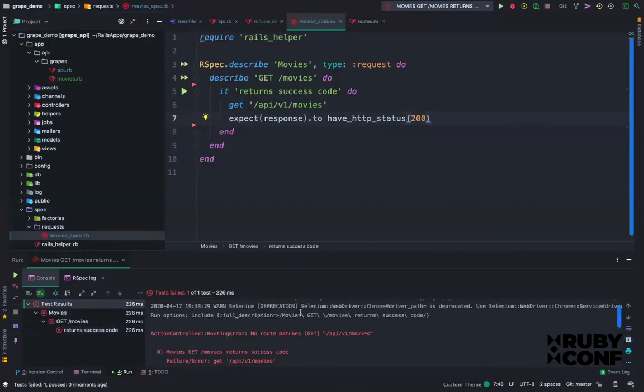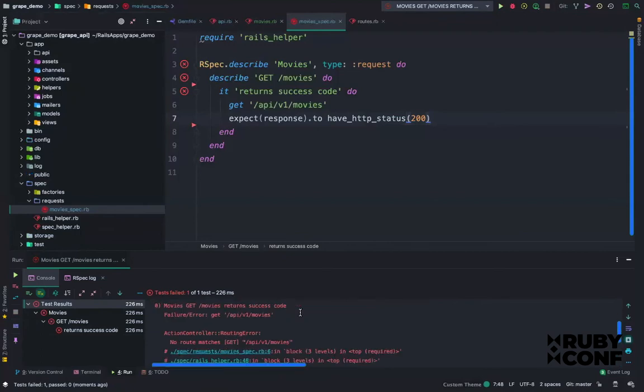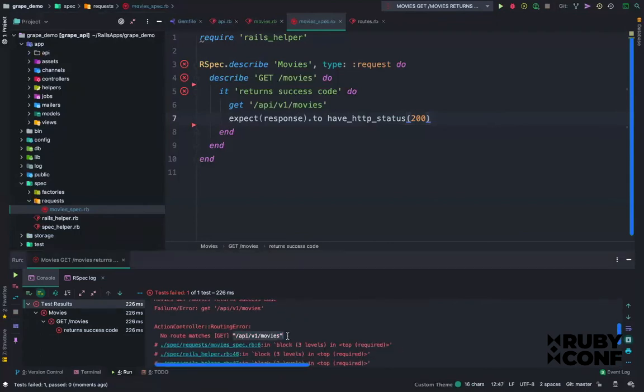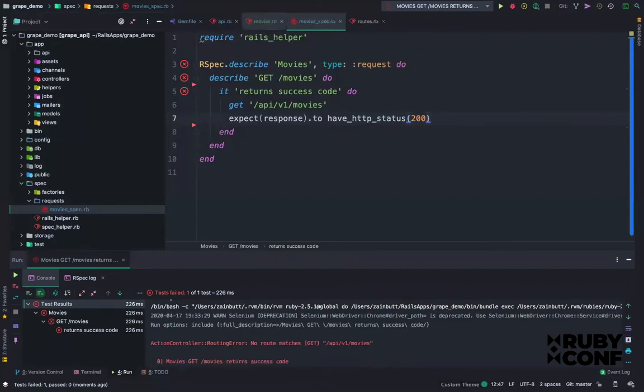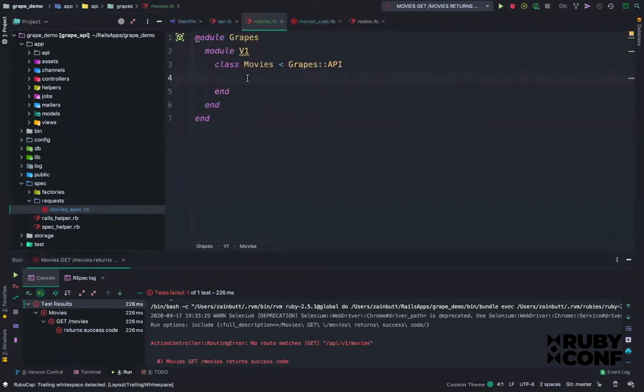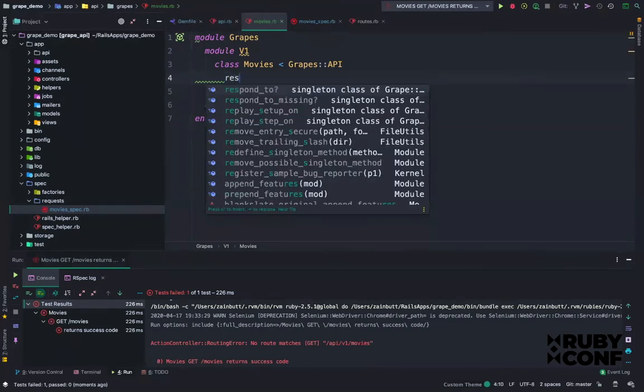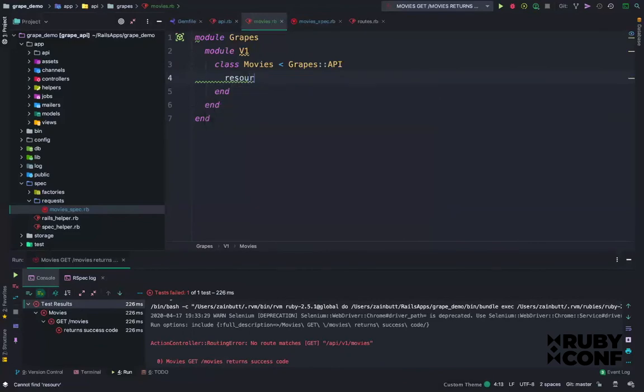Right, as expected, it fails because it says that we don't have any API v1 routes. So what we're going to do is very clear. We're going to make a simple API route to support that. Grape uses some conventions that are really similar to Rails. When we specify routes in our routes file, we use the resources method that creates some routes. Similarly, we would use the same method inside Grape and pass it a block.